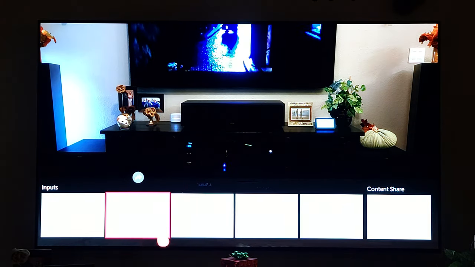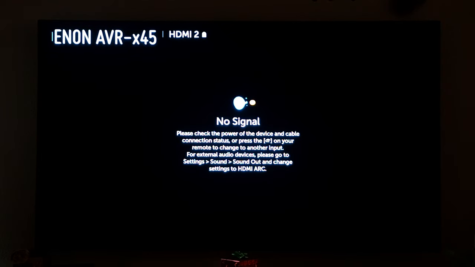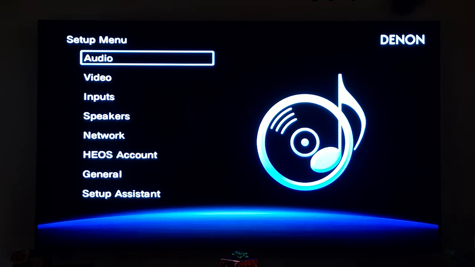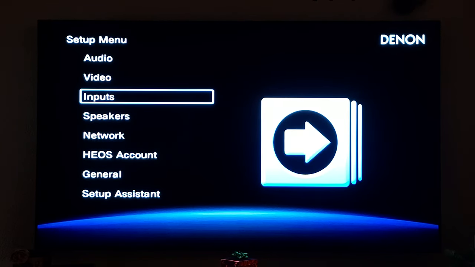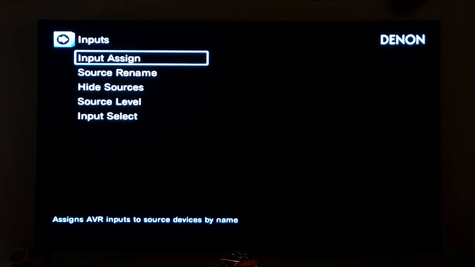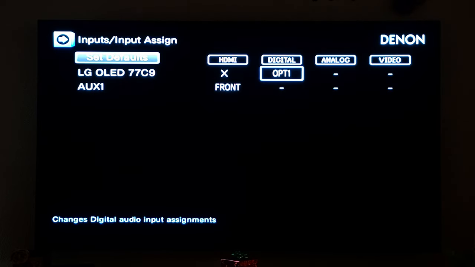If you leave that optical turned on, it enables you to adjust that source level on the HDMI, which doesn't make any sense to me. I don't know if you're not supposed to do this, but I had it at +9, and I was watching some movies, listening to some music, whatever, and it doesn't appear to affect the quality of the sound at all. It did seem at +12 it did affect it. But at +9, I didn't really see a difference.